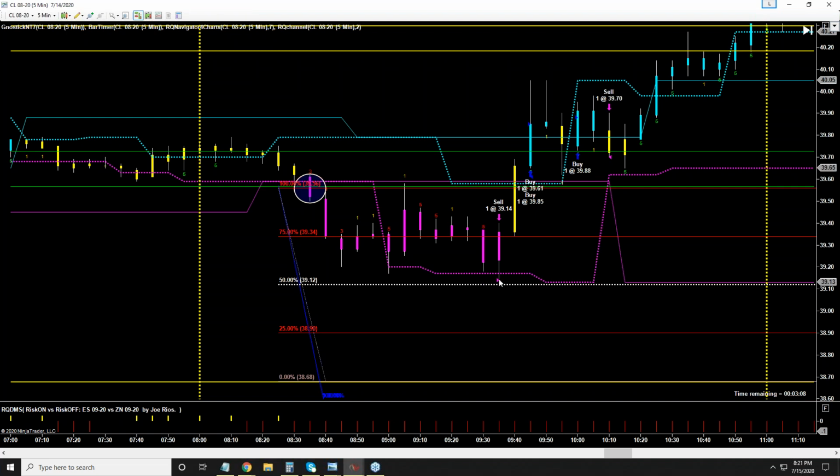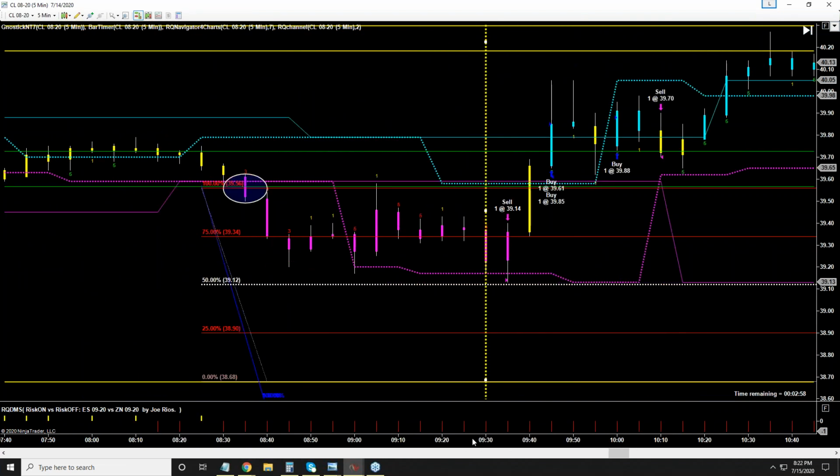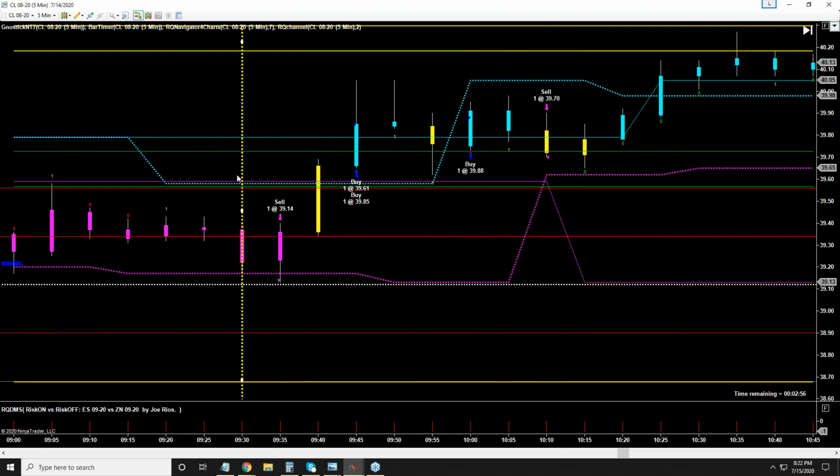Now look, that's where I got into this trade, because this is when I started trading with you guys at 9:30. Okay, so squeezing this out now and looking at 9:30 forward, this market was breaking. And I saw this channel down here that it was breaking. See the purple line down there? It was breaking that purple line, and I placed my sell stop a little bit below it, got filled.